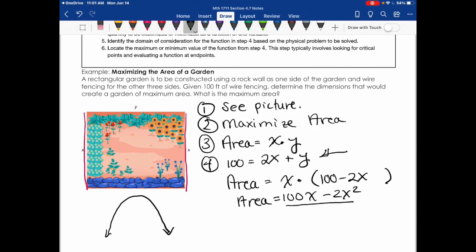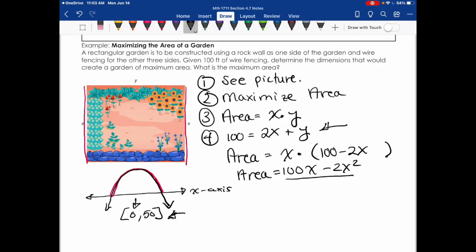But when we're talking about it in the context of a problem, we want to make sure that it makes sense with the problem. So if you imagine, here's my x-axis. I want to make sure that I'm using this part of the parabola here. I don't want negative area. And if I find out what that interval is, and I look at it on my calculator, or I solve it by factoring and setting it equal to 0, no matter how you do it, you're going to find that that's going to give you the interval from 0 to 50.